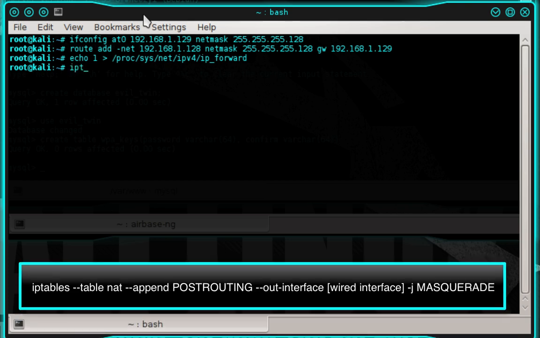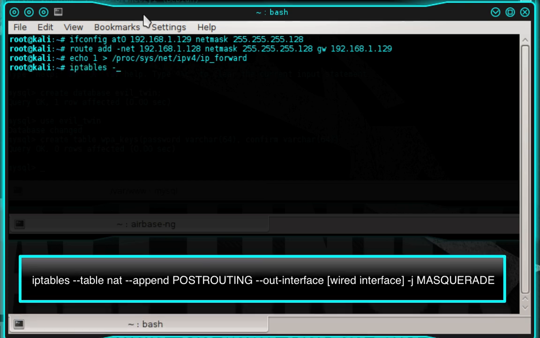So let's type iptables space --table space nat space --append space POSTROUTING in all uppercase space --out-interface space and then enter the name of your wired interface. Mine is eth0 space -j space MASQUERADE in all uppercase and then press enter.